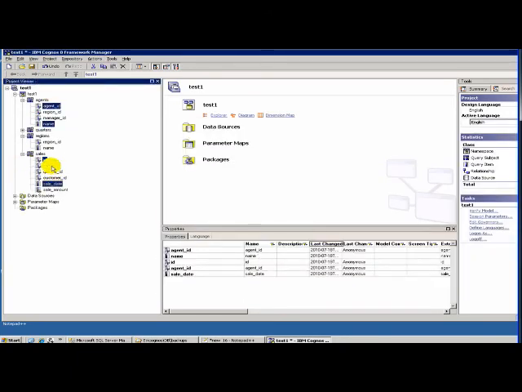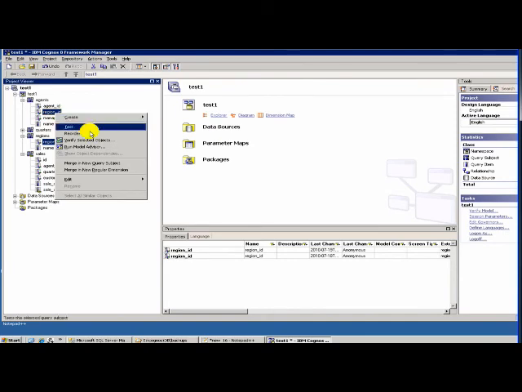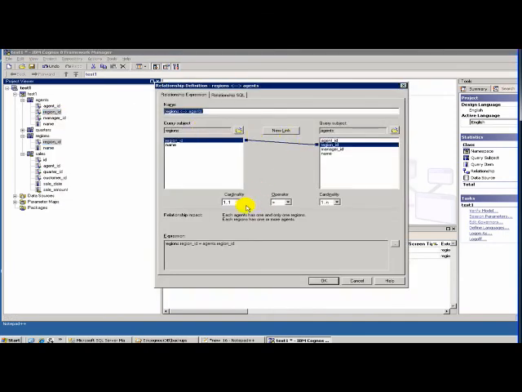So let's create one more join. For example, we have region, and on the agent also we have region. Create relationship, and then each region can have only one region, and each region has one or more regions. It could also be 0 or more. So that's about the relations.